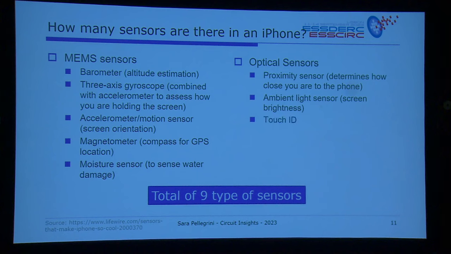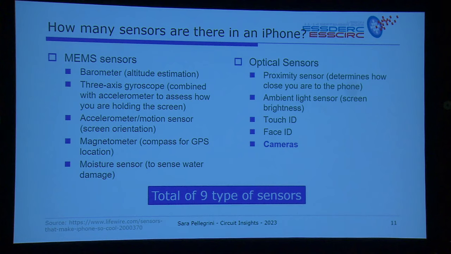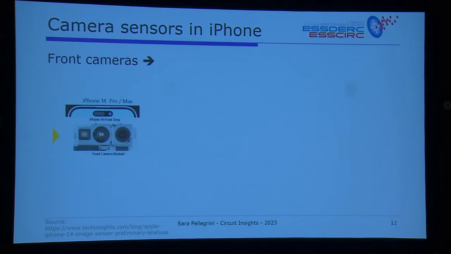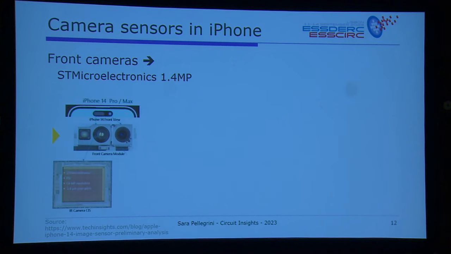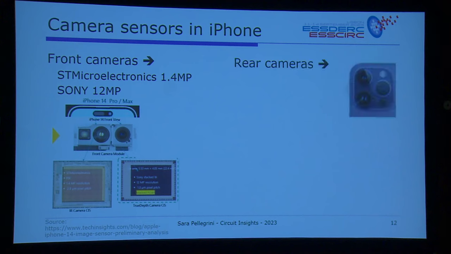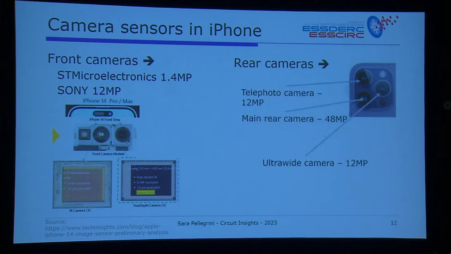Then there is a Touch ID — essentially like a mouse — and a Face ID, which now comes with pretty much all iPhones. And then there are cameras — the only entry I put in the plural. There are two front cameras: a 1.4 megapixel and a 12 megapixel. On the rear there is a telephoto camera, a main rear camera, an ultra-wide camera, and a LiDAR — which is now starting to appear in iPhones.